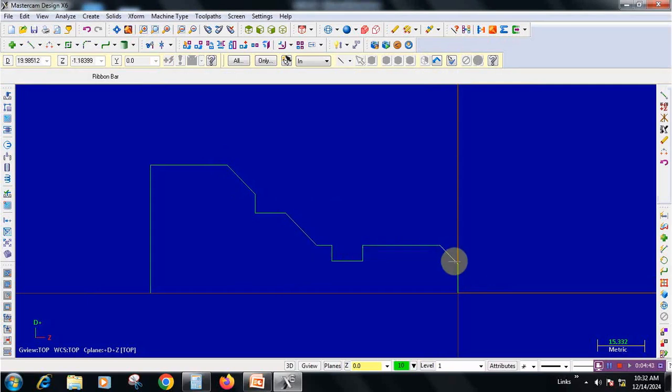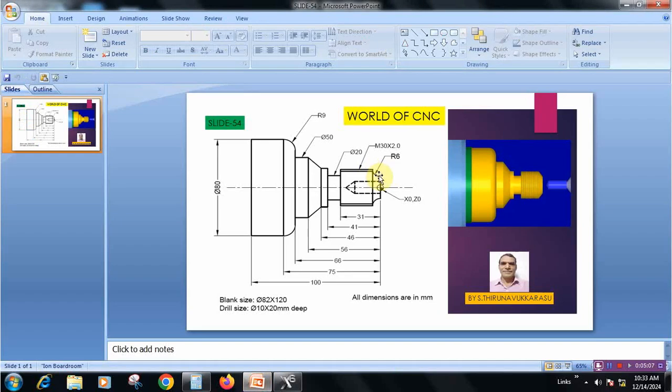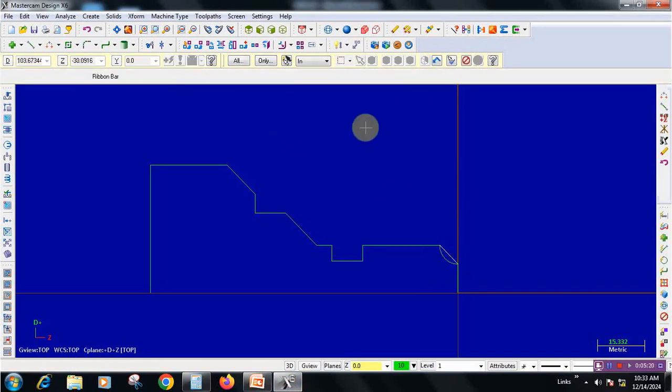So here one curvature, one more curvature here, and go to circle option, select create arc endpoints, click at 2 points. So enter the radius as 6 as per the diagram. So we need to click on the curve, whether it is, by seeing the profile, this type of curve or this type of curve. So we can select here, click on the profile, give it OK, and click on the line. So simply we can delete the line, delete it.